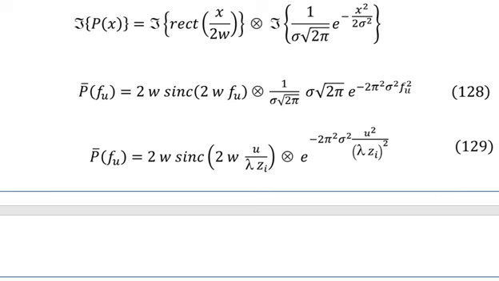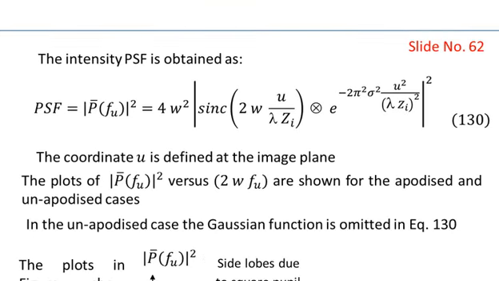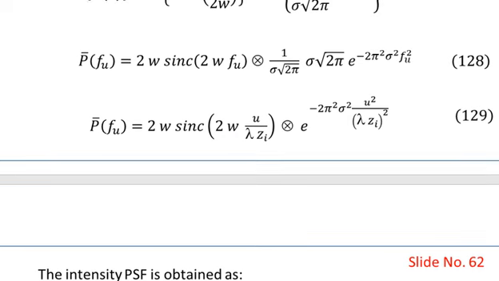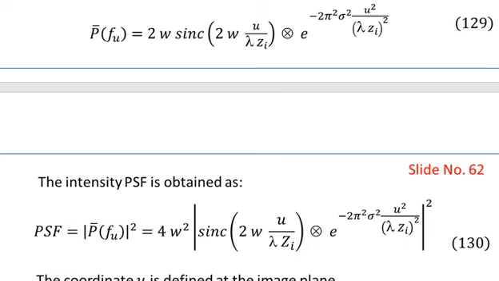And you know that to convert it into the intensity point spread function, we have to take the absolute square of this quantity, which is shown in equation number 130. Because you know that in the optical transfer function or in an incoherent imaging system, we talk about the intensity point spread function. So that's why we have taken the absolute square of this quantity. And you know that there are no complex quantities available, so we have directly taken the absolute square of the quantity over here, and we have taken 4 sigma square outside because it is a constant quantity.